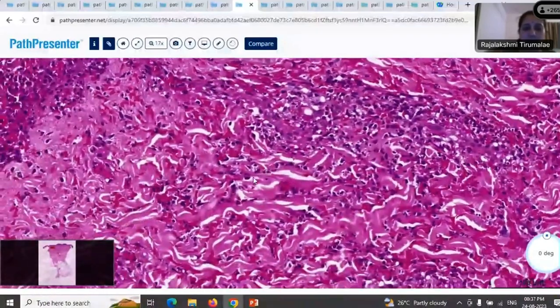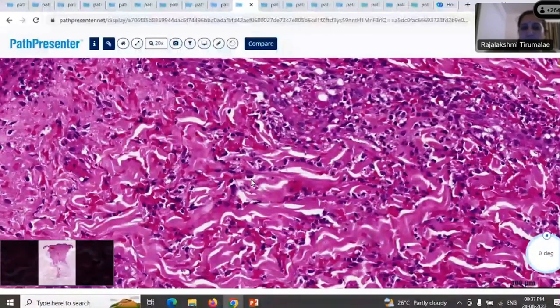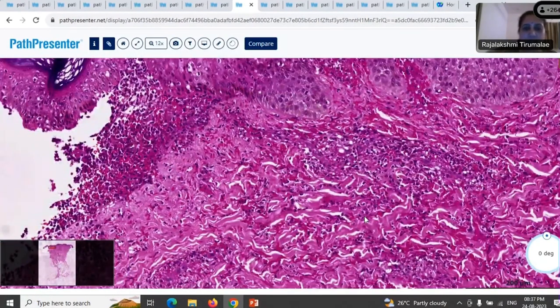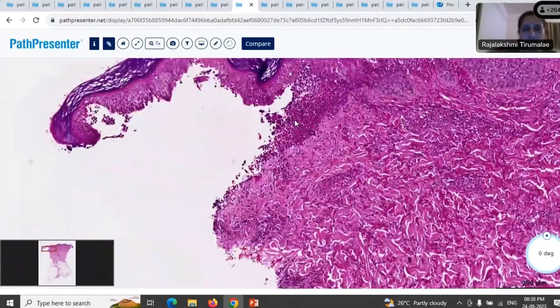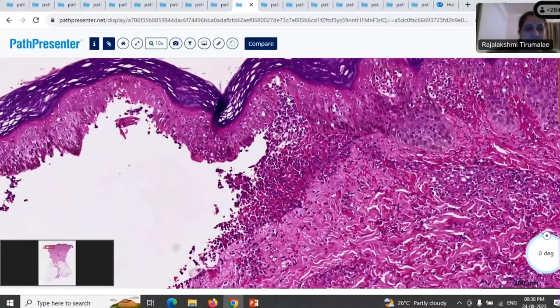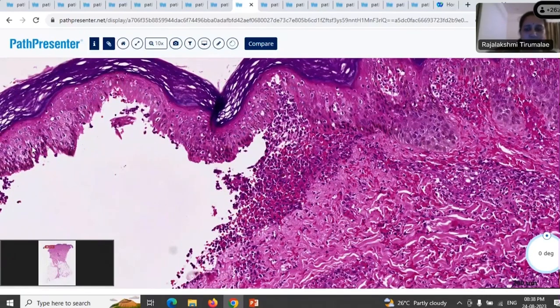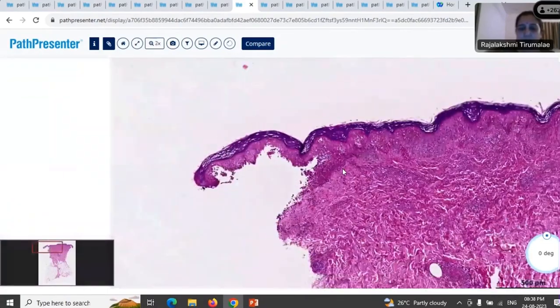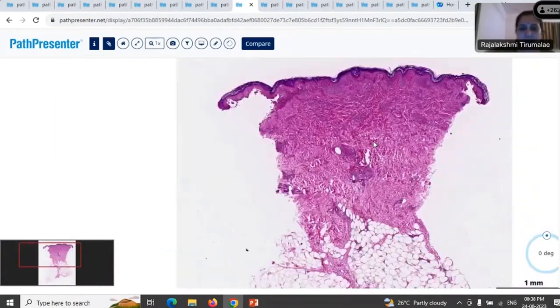Now, can you tell me why this biopsy is looking so red or so pink? What are these here? All these lakes. Yeah, so you're seeing a lot of red cell extravasation, isn't it? And if you go to the edge of the biopsy, it's almost like a pustule formation here. And the epidermis here also looks a bit necrotic, isn't it? Okay. Yes. So would you want to make a diagnosis?